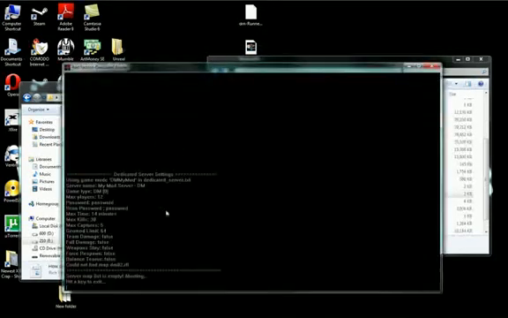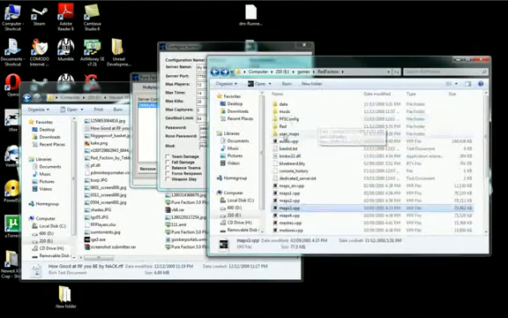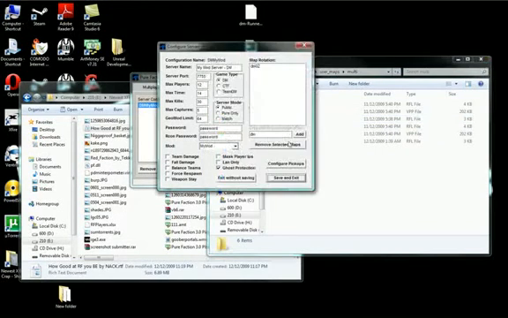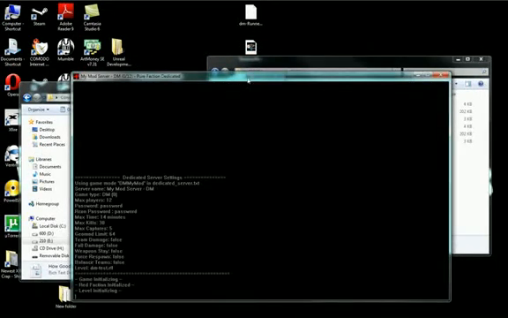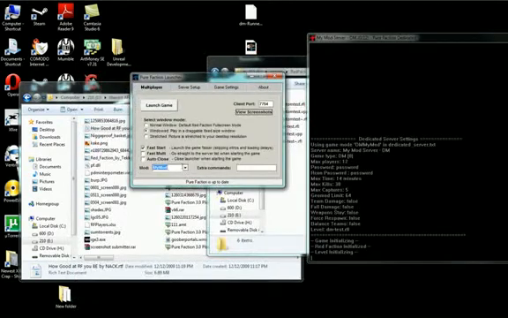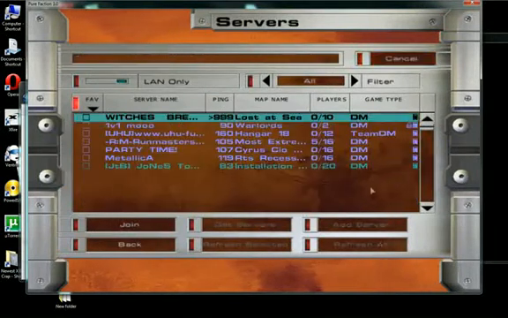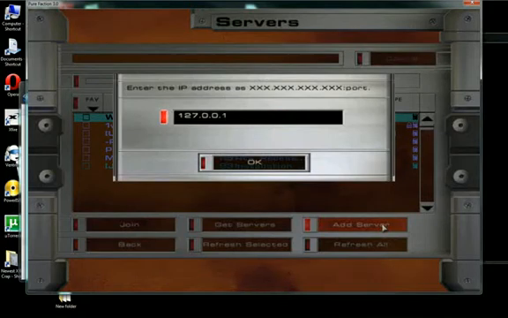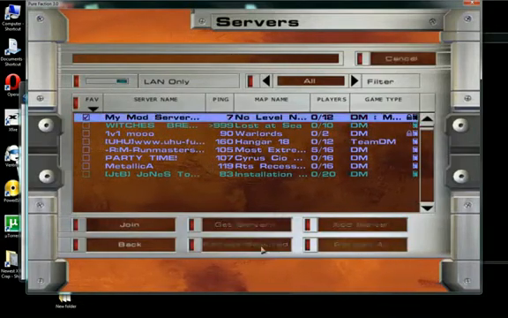Now if I launch the server, oh, I can't find that map. I think it was DM test. Yeah, DM test. Can't find that map because I deleted all those maps from my Red Faction directory in this install. So let me just launch this and it'll be on that map. Now if I launch the game without our mod and try to find this server, I need to add it. 7755. Okay, now there we go.